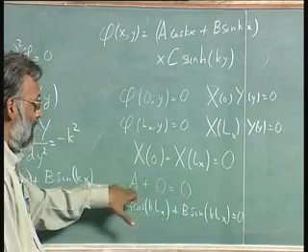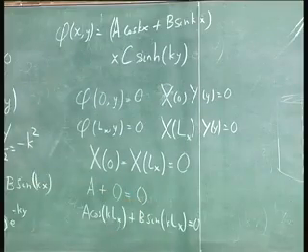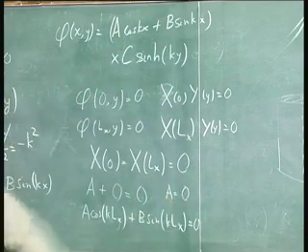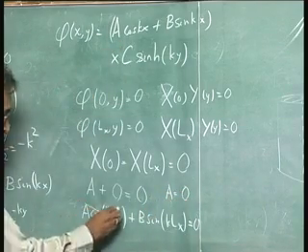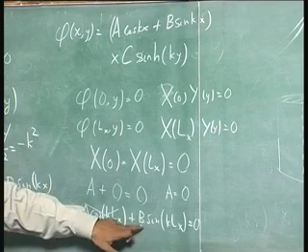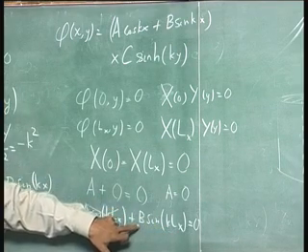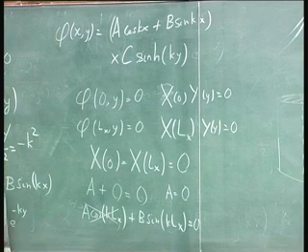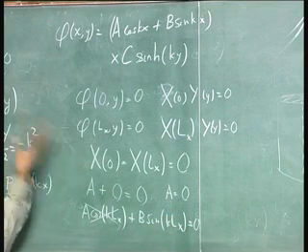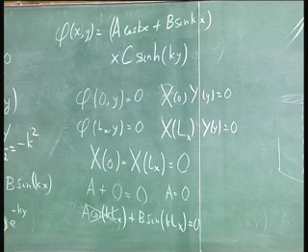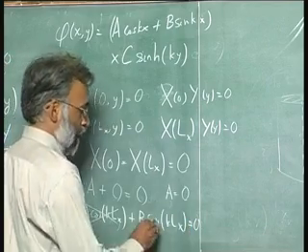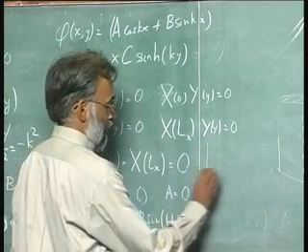The first equation tells us a is 0. There is no cosine. Since a is 0, this piece goes away. The second term says that b times sine of something is equal to 0. Now, I can set b to 0, but that is very bad, because then that says X is identically 0. So, we want sine k Lx to be 0. How do we make sine k Lx 0?